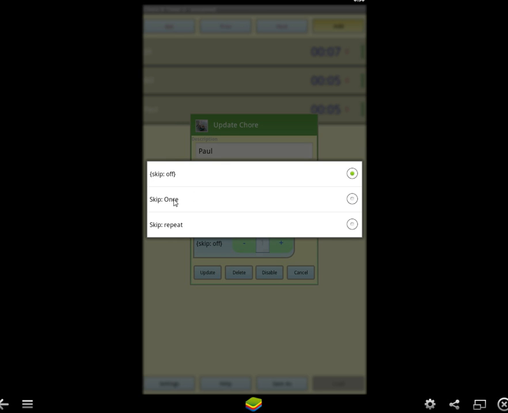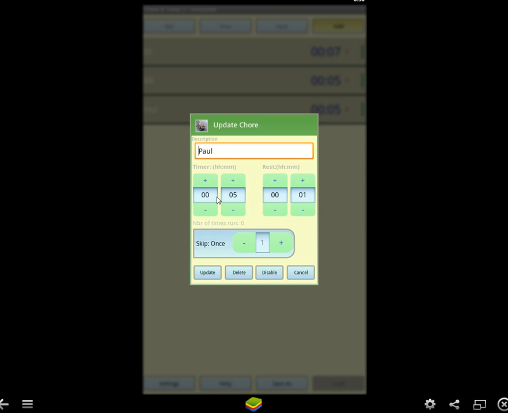What skipping does is allows you to effectively skip over running a particular chore task until a number of cycles of the whole list have elapsed. In this case, we'll skip this over 2.